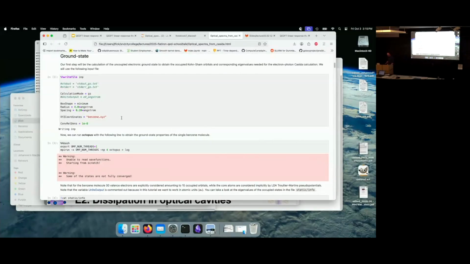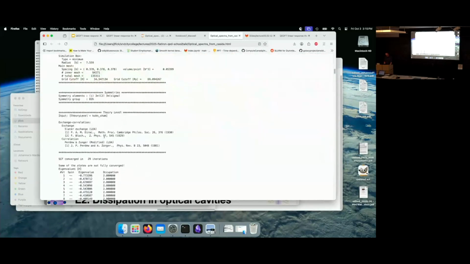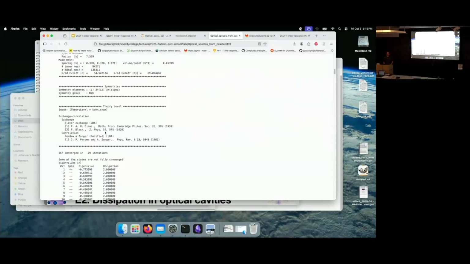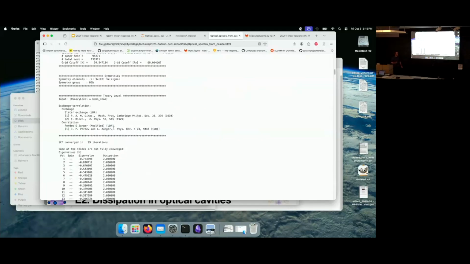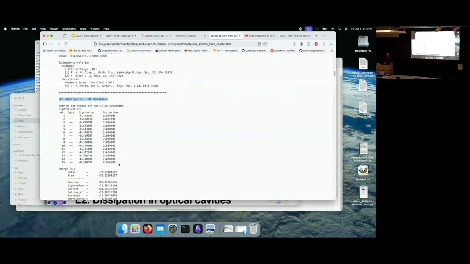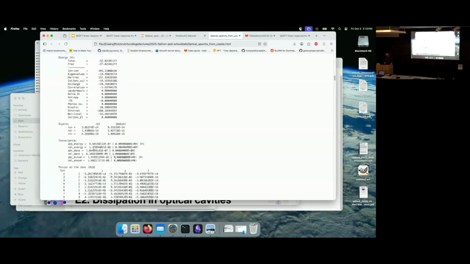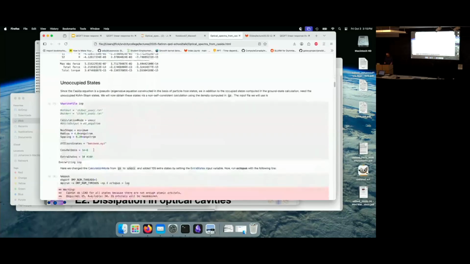So we first run the ground state calculation, right? One thing I also want to emphasize is that you should always look at the output of your DFT calculation, because it gives you information. First of all, whether you did your calculation correctly. So for the ground state here, you can look out for whether it converged, so that's good. Then it gives you information about the occupied states it calculates, and things like total energy. So that's fine. The second calculation is unoccupied.